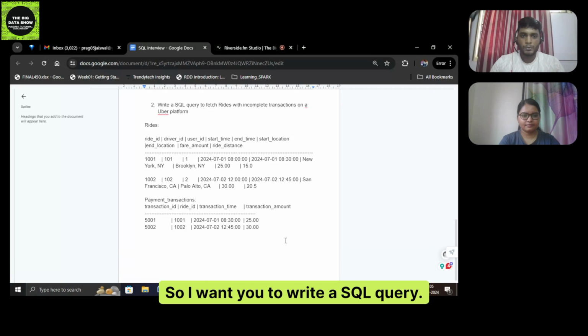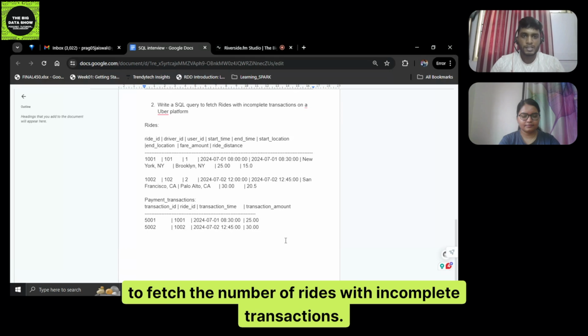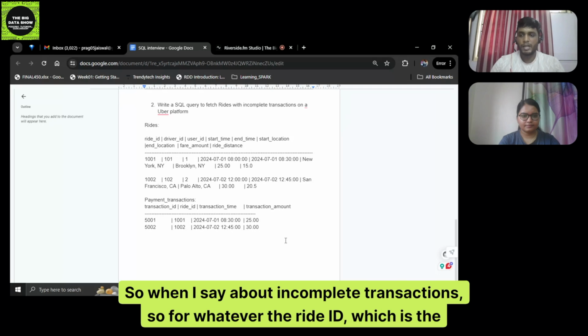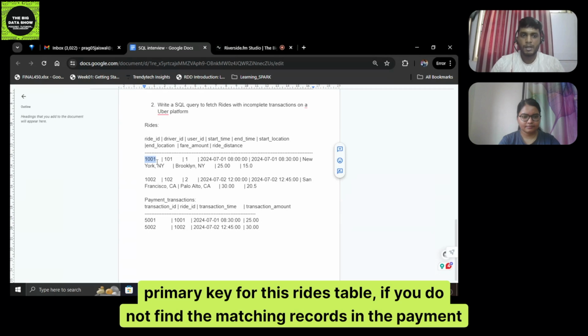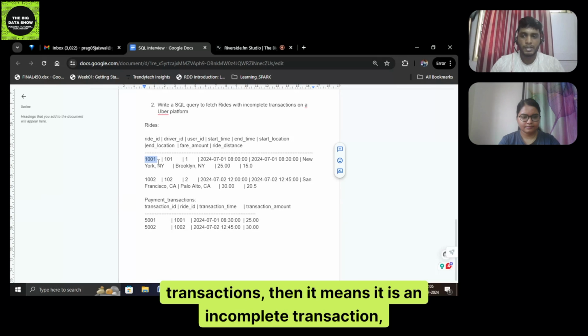I want you to write a SQL query to fetch the number of rides with incomplete transactions. When I say incomplete transactions, for whatever ride ID, which is the primary key for the rides table, if you do not find the matching records in the payment transactions, then it means it is an incomplete transaction, right?